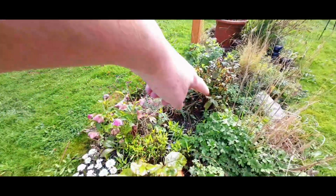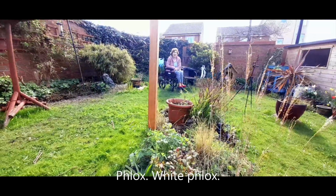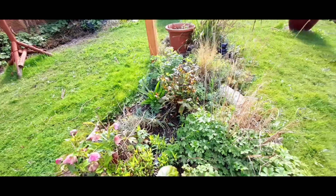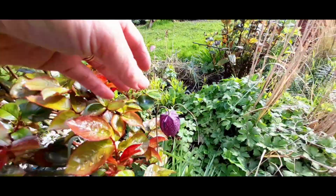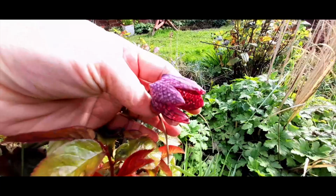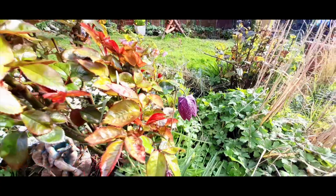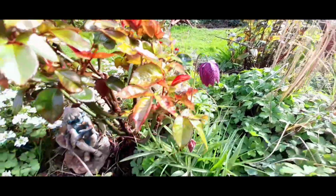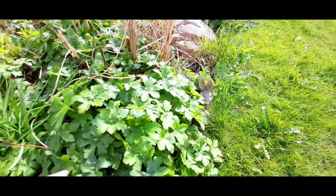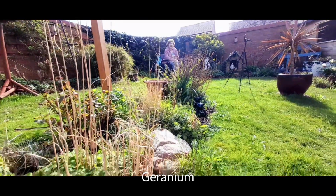And then this clump here, phlox, and what colour is that? White phlox. We've got a fabulous snake's head fritillary, isn't it? Isn't he lovely? There's a little yellow throat there. And there should be a white one, shouldn't there? We've got some primula. What's this plant on the corner? That's a geranium, is it?